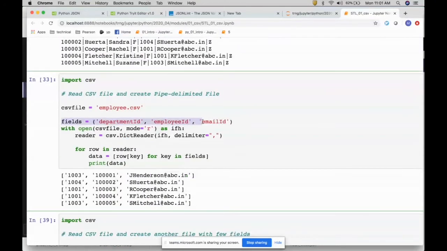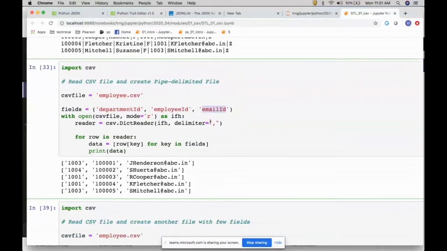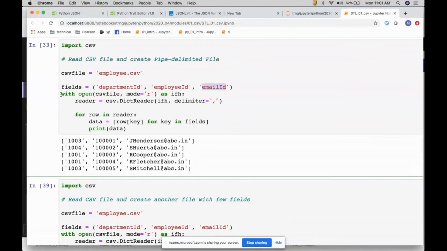I initially had 6 fields in my input file. I'm looking at department ID, employee ID, and email ID. I am not even interested in the last name and first name. So we open the CSV file, and then we create a DictReader object instead of just reader.